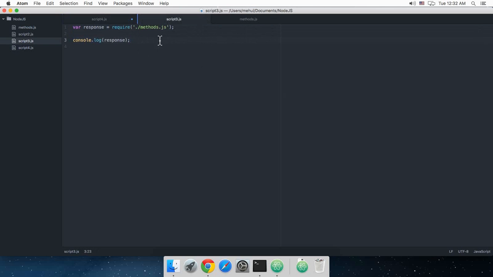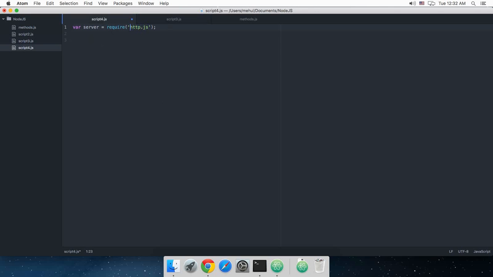In this file, the case is that this methods.js is our local module, so I'm making use of this. I can make use of it like that or like that. Obviously I would highly prefer this approach instead of this one. The reason being, let's assume that Node has an official module with the name http.js.